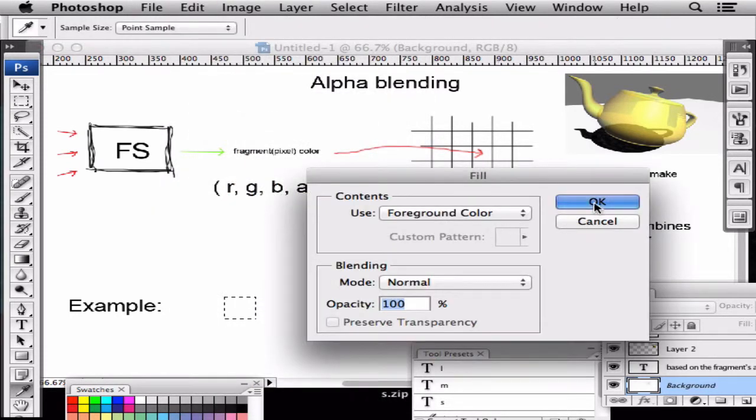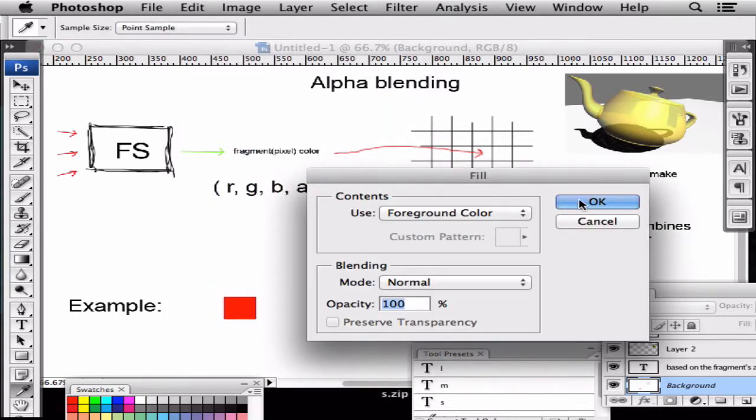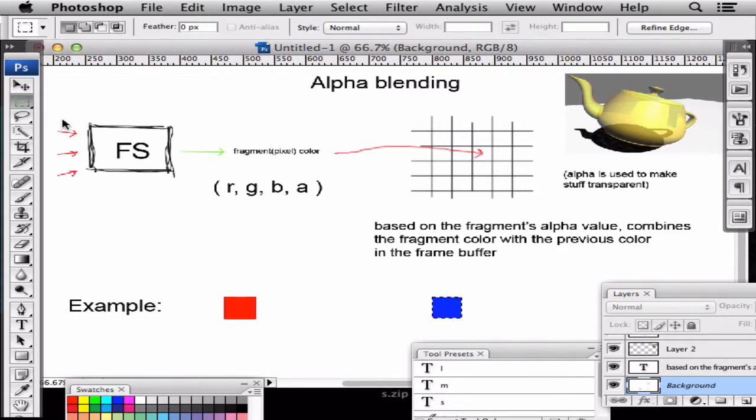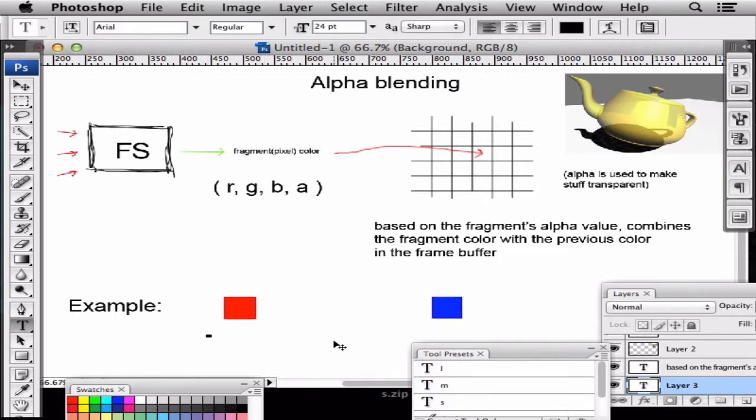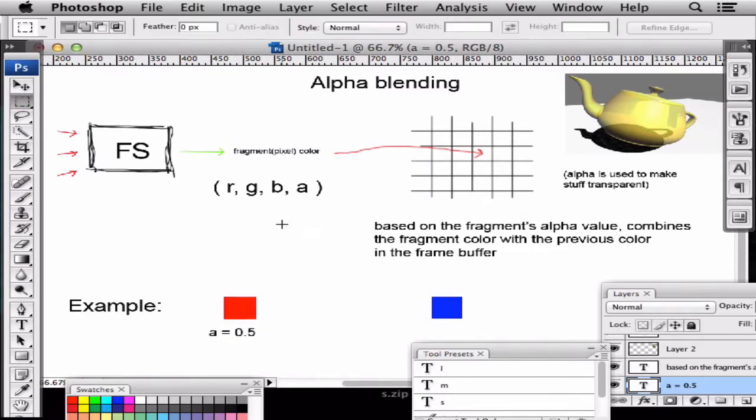So let's say we have a red pixel, a red fragment. The fragment shader calculated it wants to draw this completely red color. And we say that in the frame buffer already is maybe a blue. And one more value, actually this is not enough, because we need to say what is the alpha value, right? We can't see that. So we say that's 0.5. That's also calculated by the fragment shader. It might have been looked up in a texture, or it might have been a uniform value, like in this case where the entire thing was set to be semi-transparent.